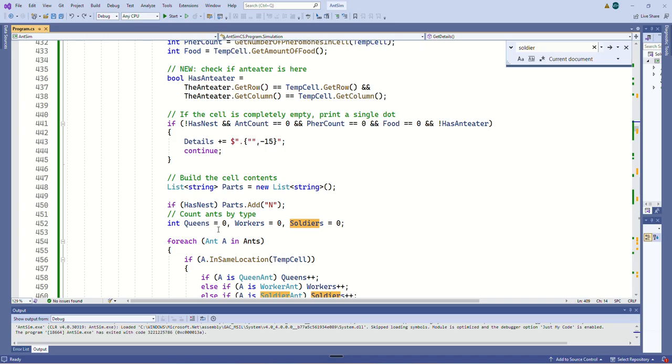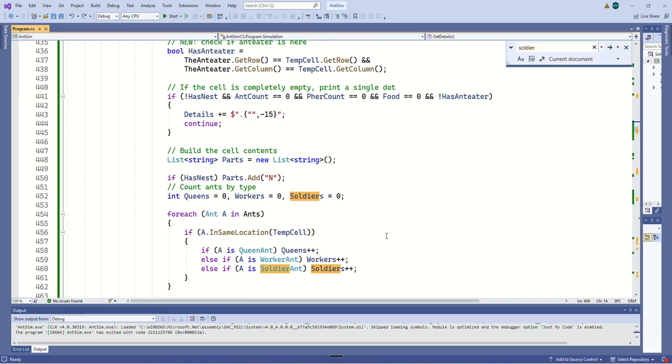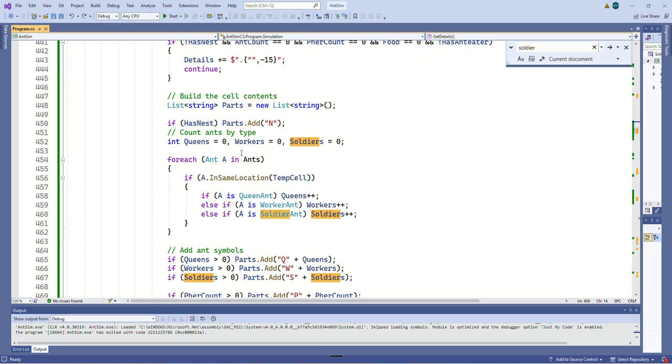So we have to tot them up. We set the queens, workers and soldiers to 0. We go through the ants list. If it's a queen ant, we add 1 to the queen ants. If it's a worker ant, we add 1 to the workers. If it's a soldier ant, we add 1 to the soldiers.